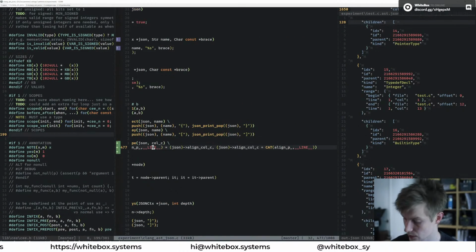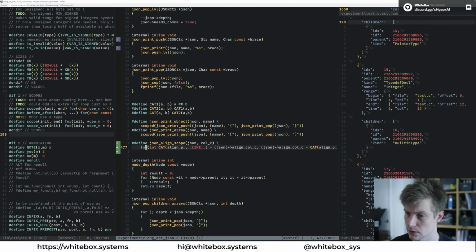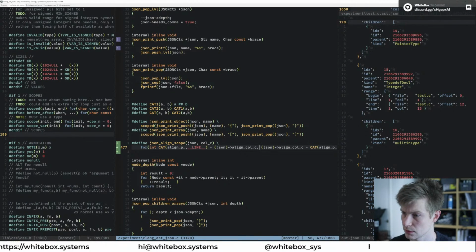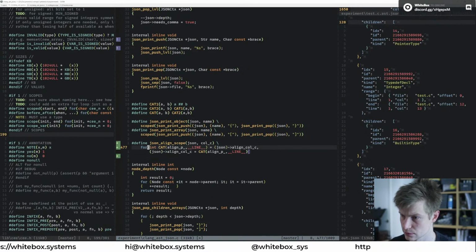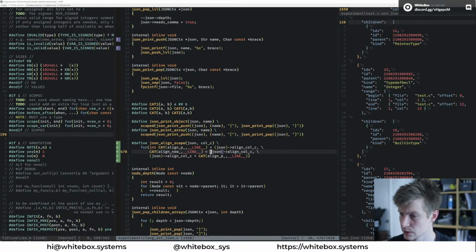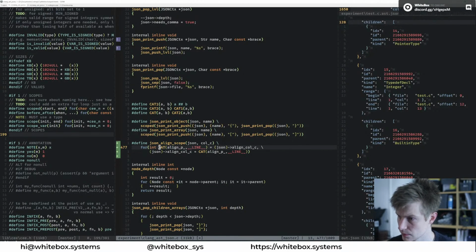We'll just do it manually. Okay, so for that equals the previous thing. We're going to equals, actually no, we don't need to do anything there.